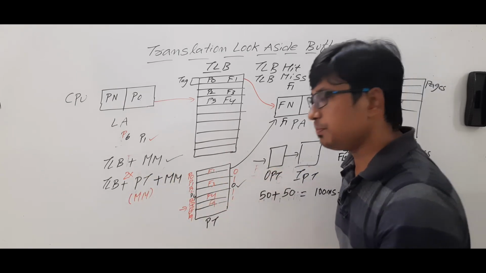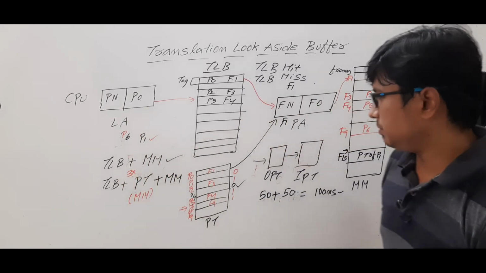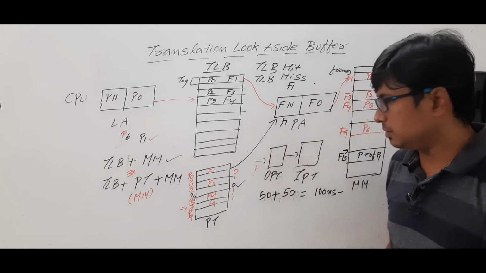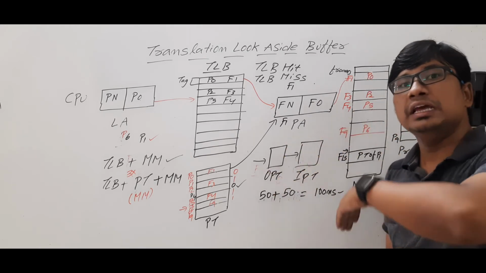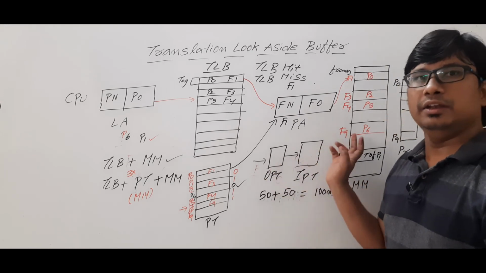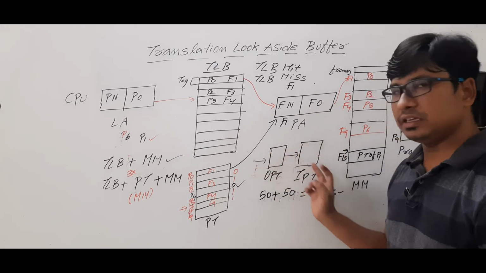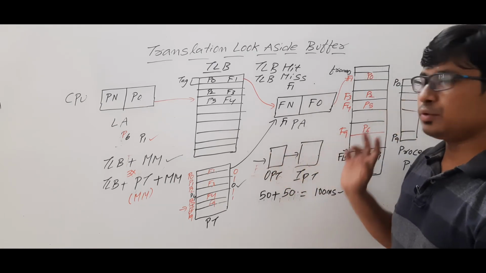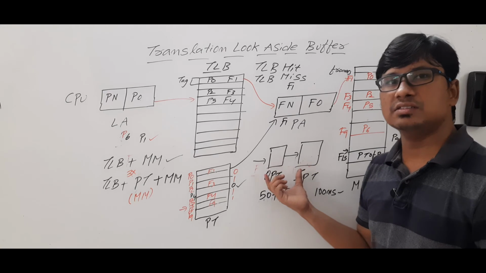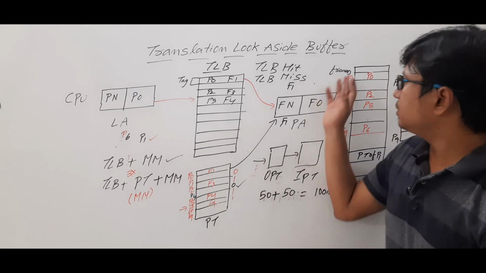Suppose it is three-level paging. If it is a miss, then three times you need to access the page table, because you will have an outer page table, then another page table, then the inner page table. All this information will be available in one of the frames of main memory. So first you will access the outer page table in a particular frame of main memory, then again to get the inner page table you have to access the main memory. So if it is two-level paging, then two times you will access the main memory to get the page table, and then once you have to access the main memory to get the particular page.